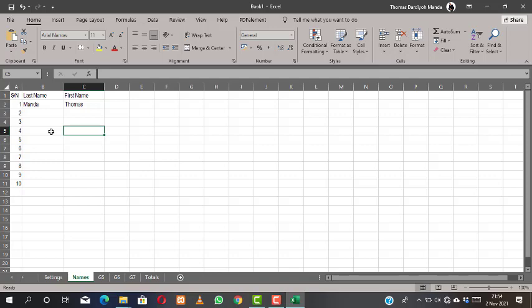Now, in the next tutorial, what we are going to do is see how we can link this sheet to the other sheets in this workbook. So you can save. I believe you know how to save, so you can save so that we start together in the next tutorial. If you have any questions, please feel free to send me a message on WhatsApp, on Facebook, or send me a text message on my contact details.